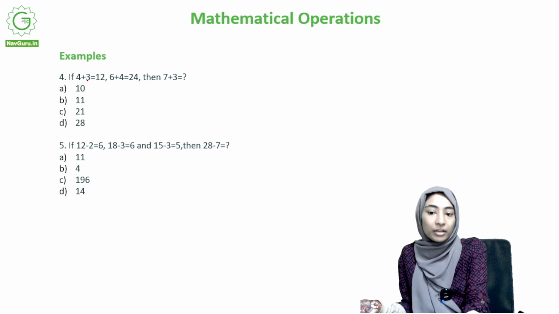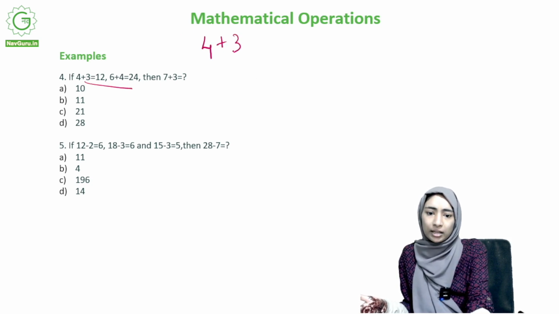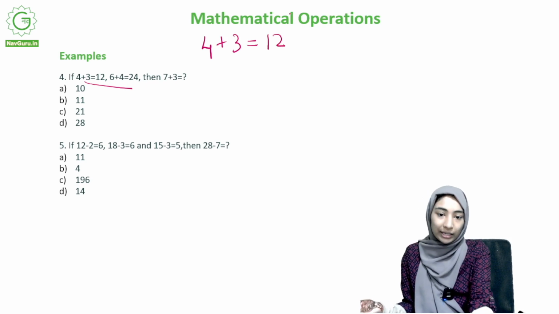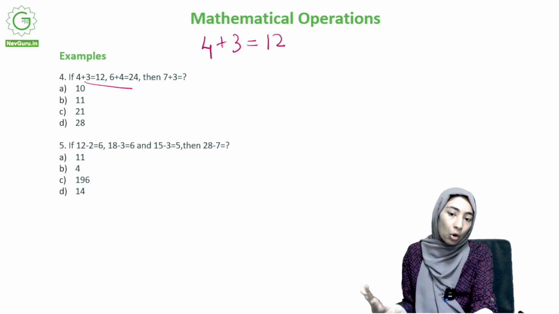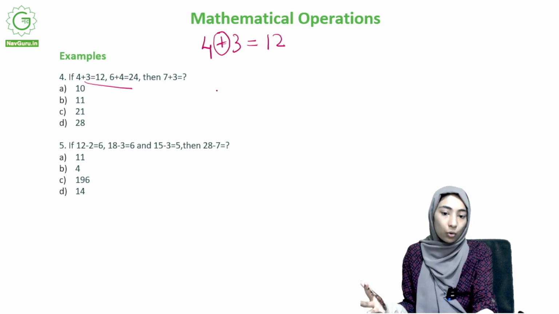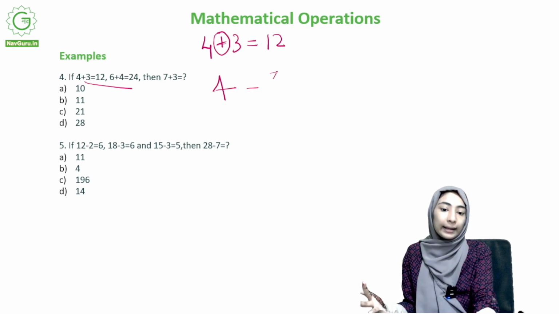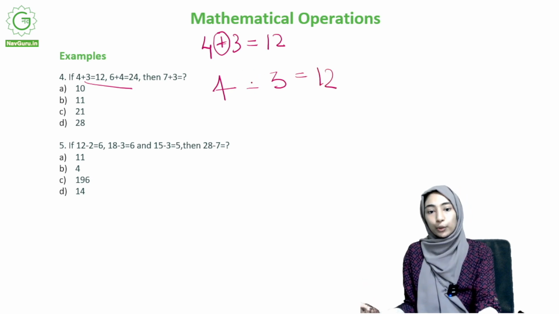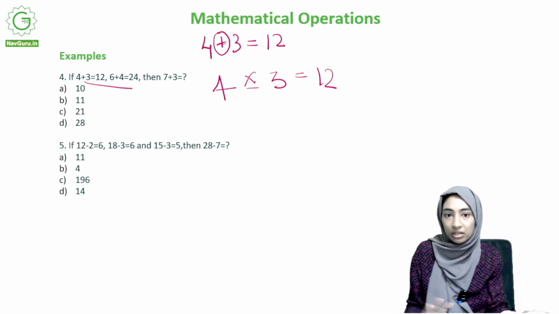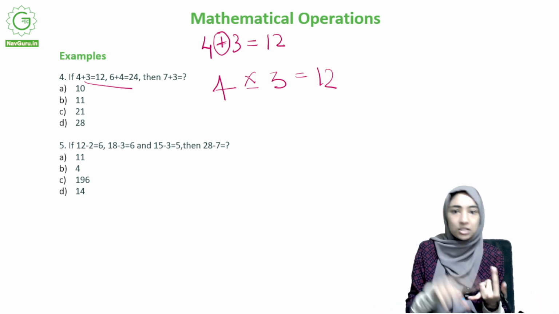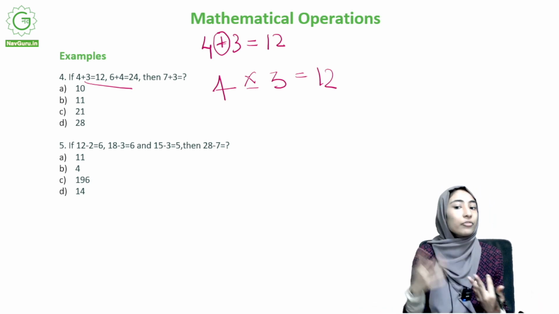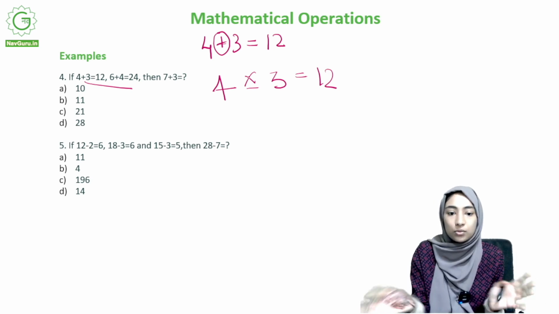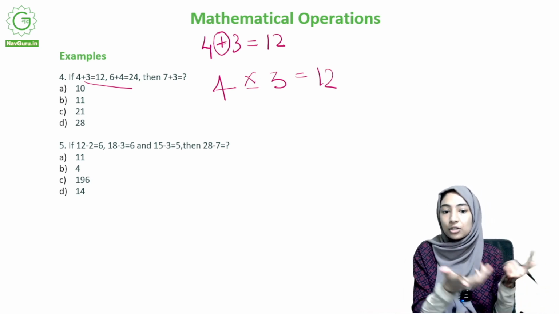But what you're given is two examples from which it is fairly easy to decode. So 4 plus 3, is it equal to 12? Definitely not, right? But what sign can you put in this place in order to have this equality hold? Basically, if I were to write it like this, 4 dash 3 equals 12, what operation would you give here? Multiplication, right? 4 3s are 12, nothing else works. 4 divided by 3 is not 12, 4 minus 3 is not 12, 4 plus 3, like we just discussed, is not 12. The only thing that works is multiplication, right? So we've got it.